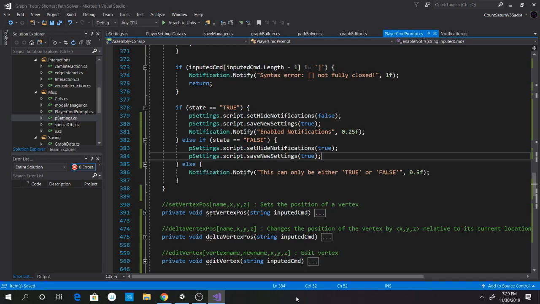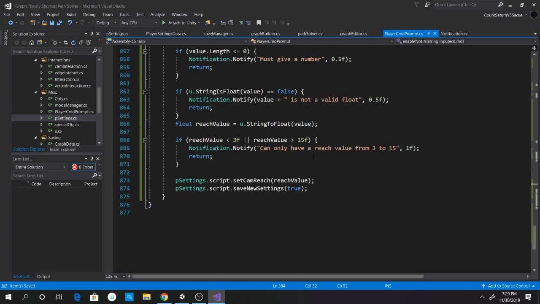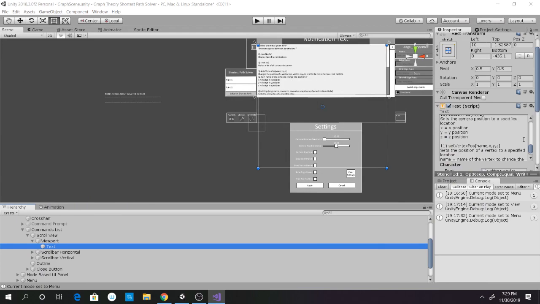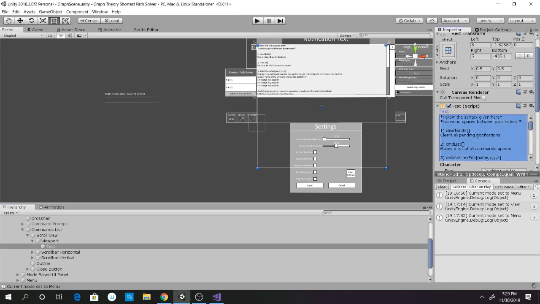All right, and with that, we also now need to add this guy to our list of functions. We have to say set cam reach is number, it has to be number after set cam position.